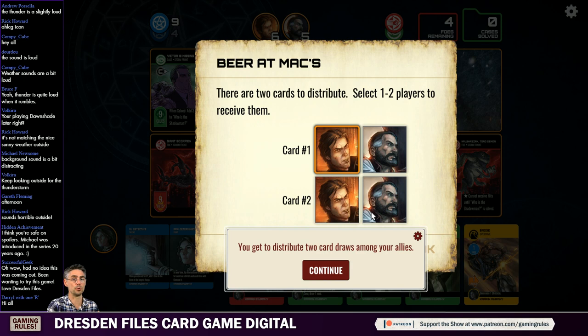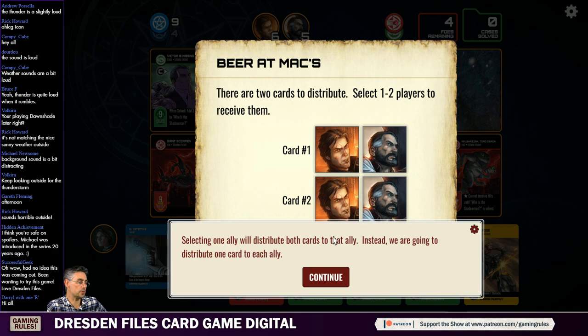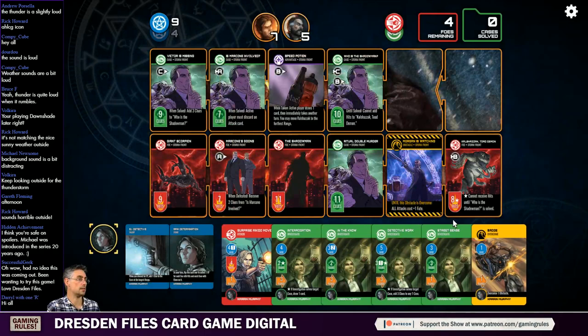So Karen's drawn a card and we get to distribute 2 cards amongst allies. Selecting 1 ally will distribute both cards to that one. We're going to distribute 1 to each. So 1 to Harry, 1 to Michael. Okay, those characters have now drawn a card. So it's now Harry's turn.